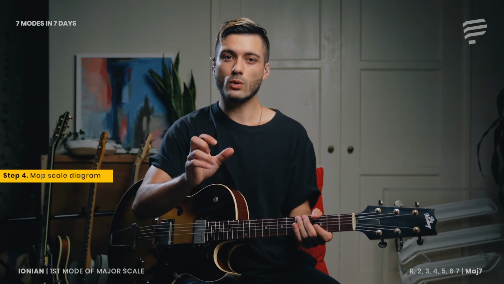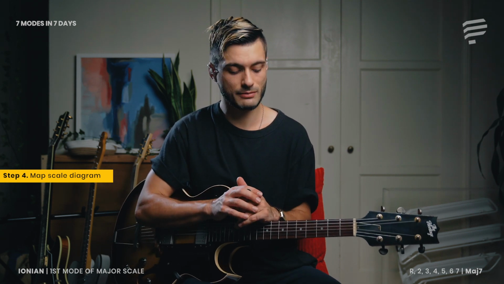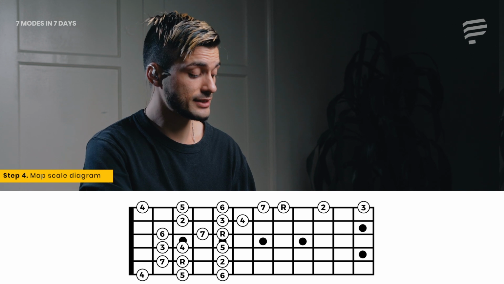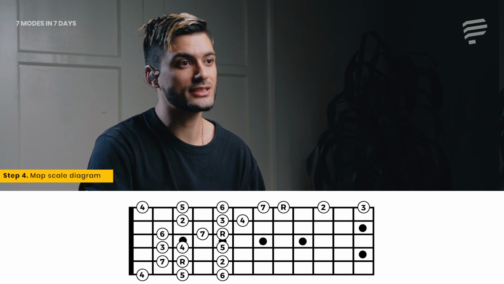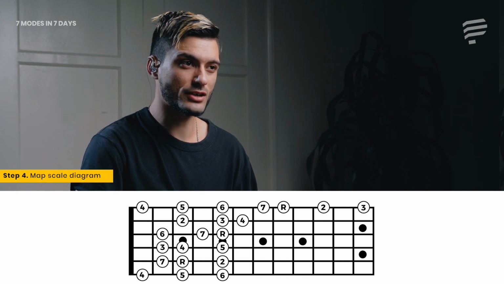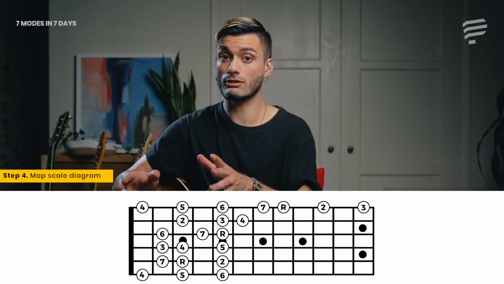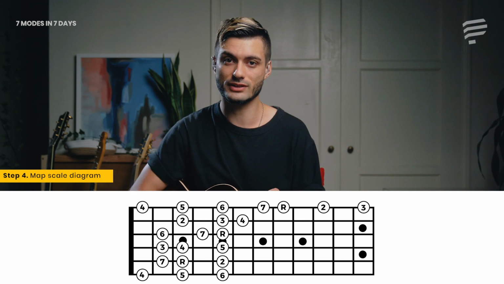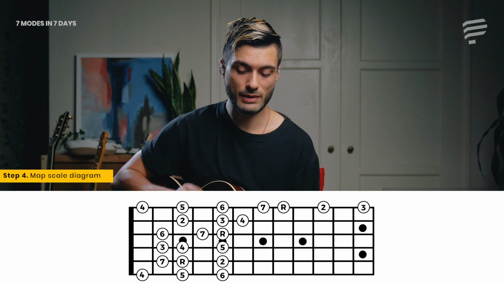It doesn't really matter what way you do it, and I do recommend checking out our workout series where I will be prescribing you some patterns and sequences to work your way through each mode and really build that muscle memory. So for now, just make sure you can visualize it, you can see it, you can play it slowly up and down, and then at about 60 beats per minute, just practice it a few times and do this for at least 20 to 30 minutes today, because the foundation which you'll build now with the Ionian mode is going to apply to tomorrow's mode, which is Lydian, because there's only 1 note different between tomorrow's mode and today's mode. So it's really, really important that you map out the scale.